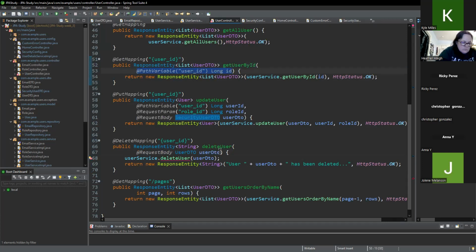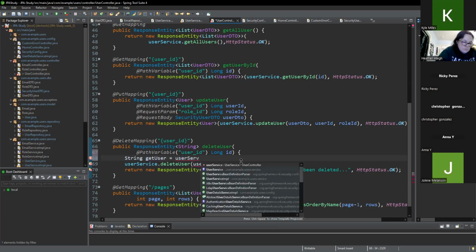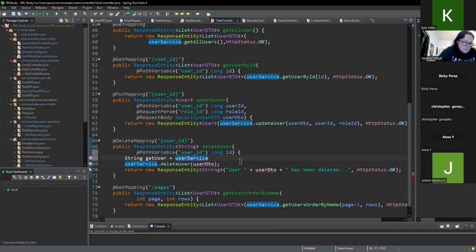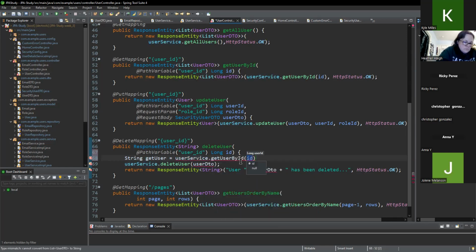We'll copy this right here and create a string called get user. We'll actually call on the user service, get by user ID, pass in the ID, and we want to make sure that we put this to string.